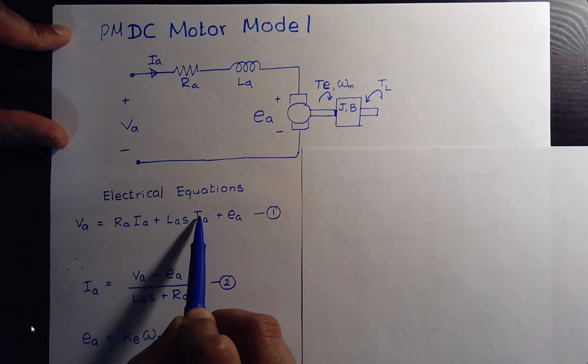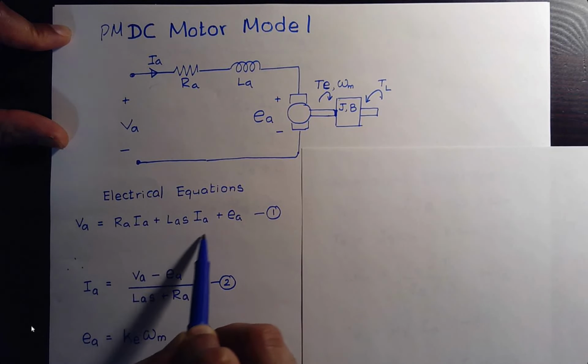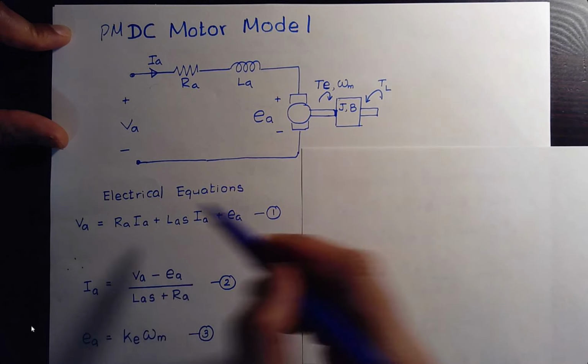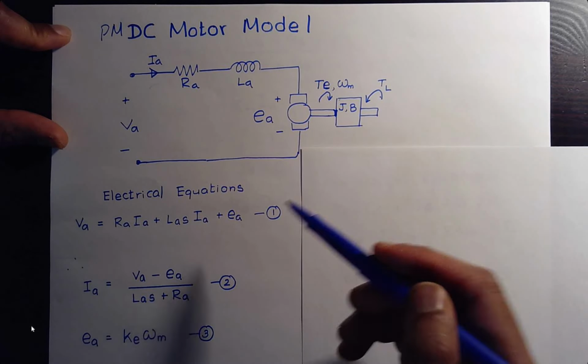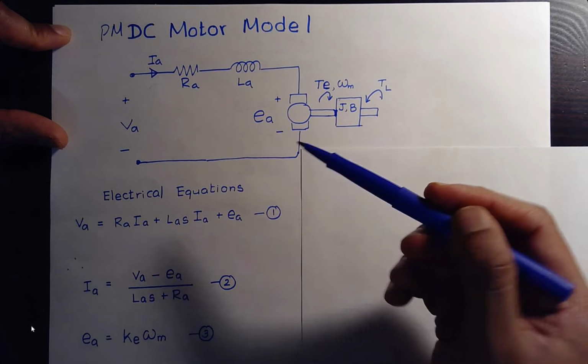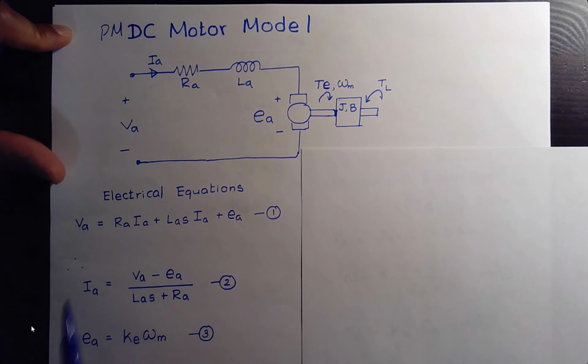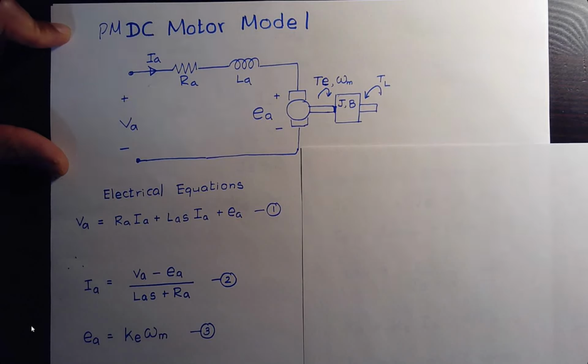Okay, typically this would be dIA over dt, but when you transform that into Laplace domain, you have S IA, which is shown here. Okay, so this is the first equation, and then for us to go back to current, since our voltage, the armature voltage, is what we control, and then current is what we want to study as it links to the mechanical system, we're going to take this EA to the other side and then divide by the rest of the terms. So this is your first transfer function. You can see it's LA S plus RA, meaning this is a first order system.